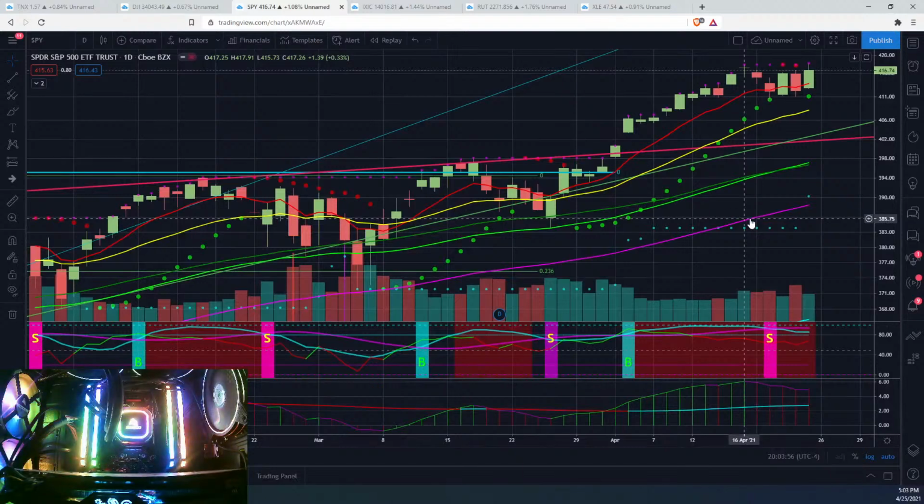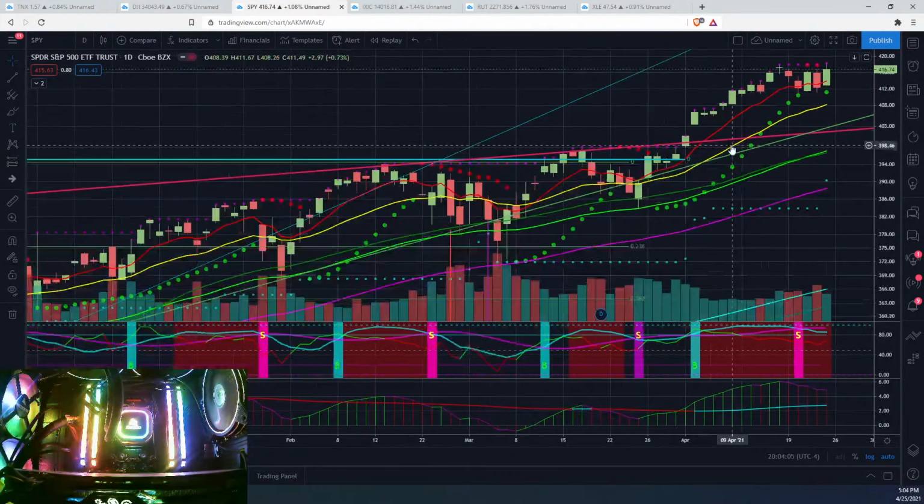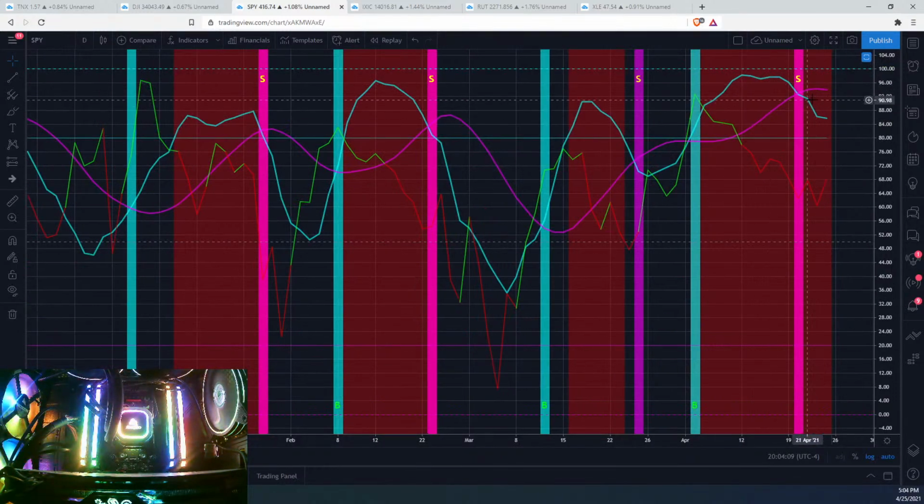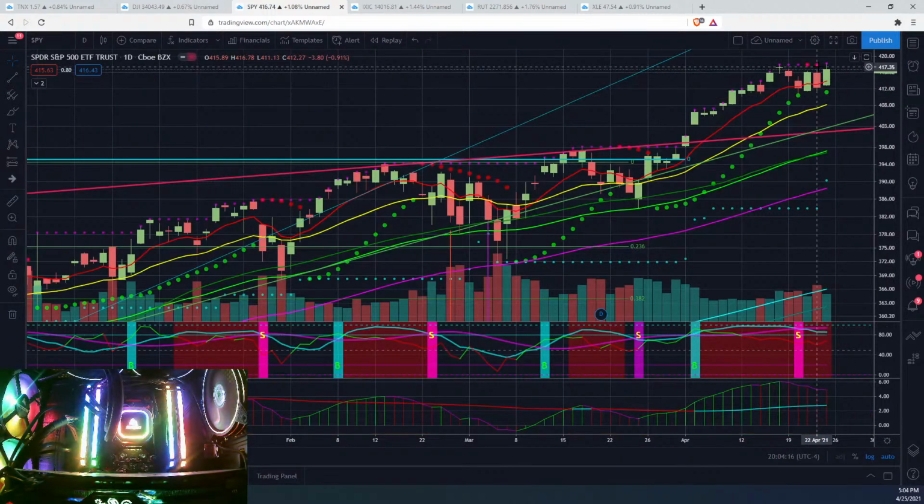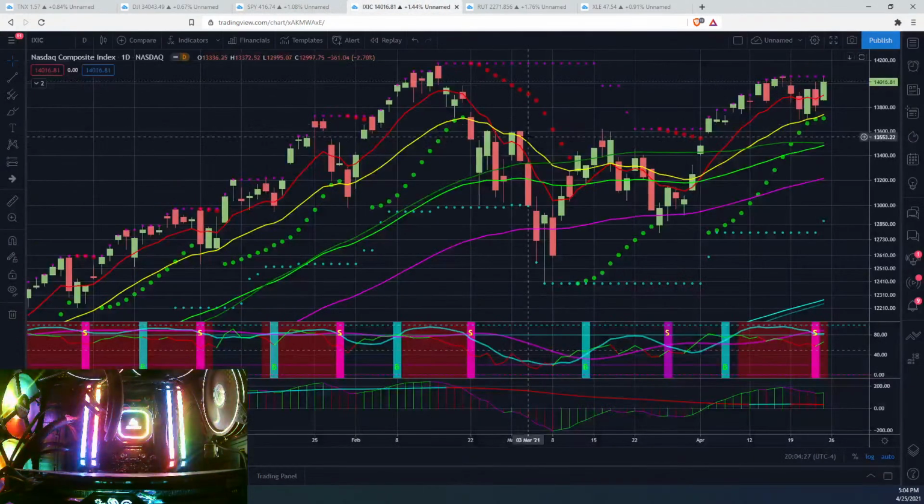SPY, the S&P 500, same thing. We slightly took out that previous day's bearish-looking candle and got an overall bullish-looking candle at the top of the range, basically just hanging out at all-time highs. We did, however, get the cross between the blue and pink right here. We're still well inside the bullish control zone, but we got the cross to the downside while we're essentially floating back up to new highs. So a lot of times with this much weakness on the indicators, you're bound to see a sell-off, at which point 400 is going to look like very strong support, and we'll have to pay attention to it.